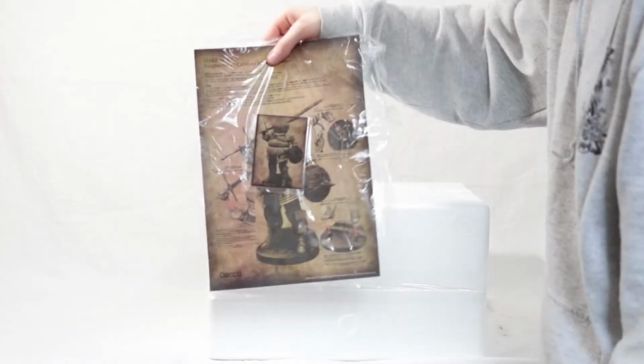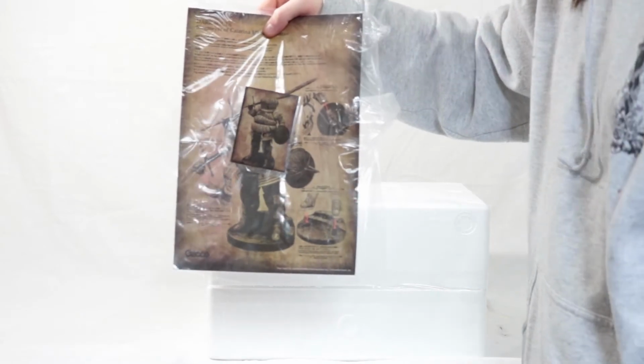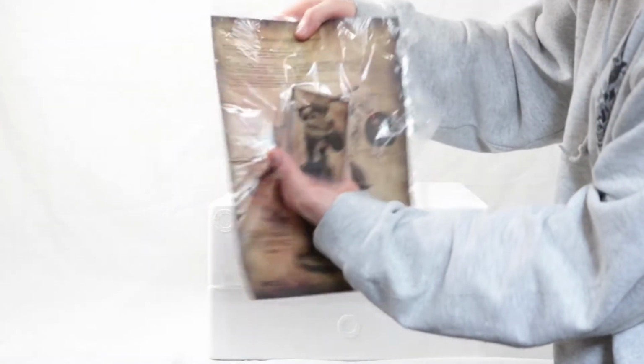So we're just going to open this up. Alright. Here we have a plan to assemble the SIEGMEYER statue, and here a little card, just like the Souls of Cinder statue. So if you want to display it with your statue, it's pretty cool. So let's keep unboxing.